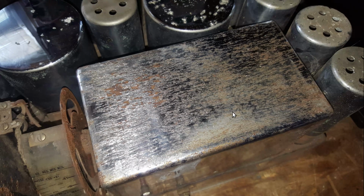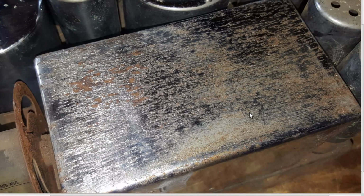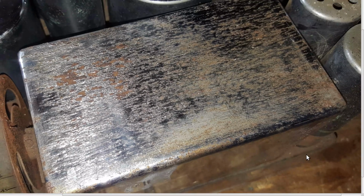So look at the top of this can. Saying can is almost laughable because they're heavy-duty steel. They're not soup can material, man. Oh my God, this is heavy. But look at the top of this. I'm going to zoom in a little closer. You know what I had already done to that? You can probably see the scratches that run this way. Man, I took a sanding block. It was a 2x4 with some fairly aggressive sandpaper, 120 grit on it, and I went to town on that, man. I scrubbed down on that thing.